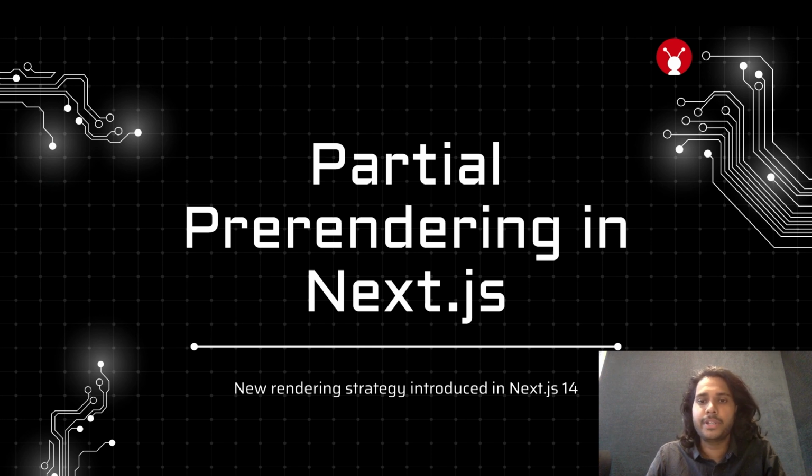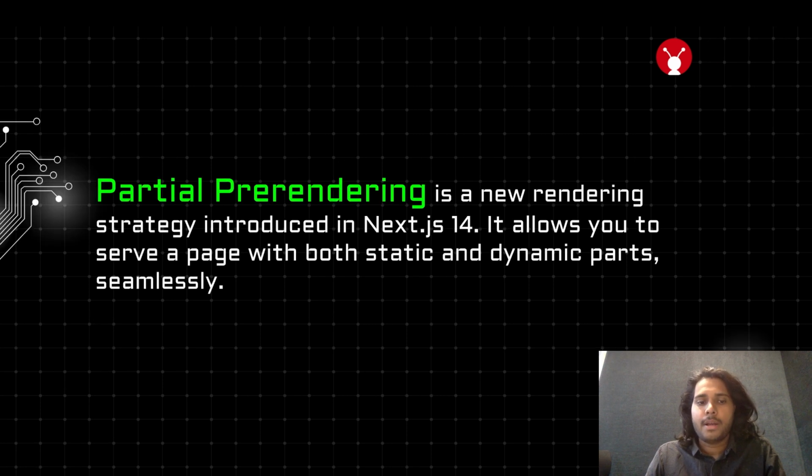So in today's video, we are diving deep into the powerful new feature in Next.js, that is partial pre-rendering, or PPR for short. If you have worked with SSG, SSR or ISR before, you'll love how PPR combines the best of all worlds. We will cover what PPR is, why it's useful, and then walk through a full step-by-step example. Let's get started.